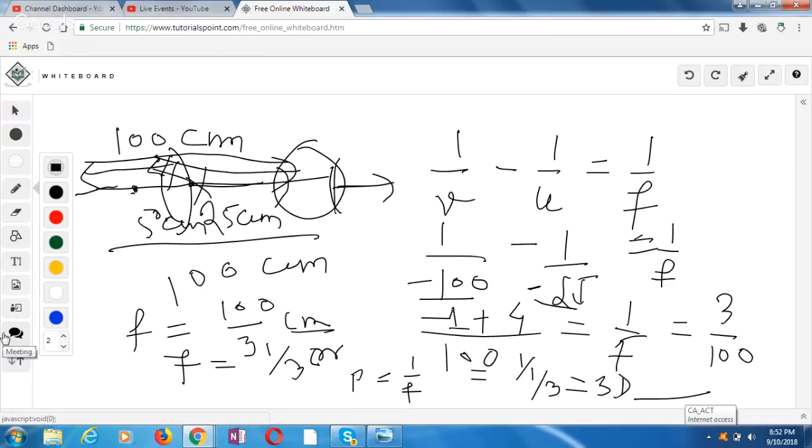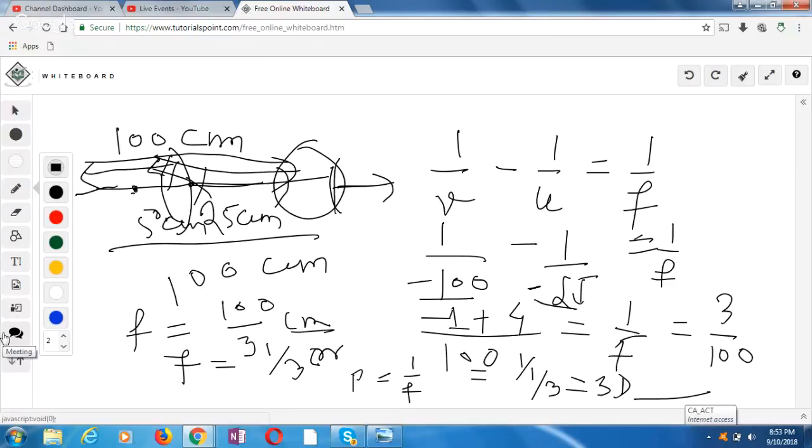Okay, Ronak, are the questions that you have posted on my WhatsApp number clear? I will take one question for you, Ronak. That is question number 4, where you are saying the far point of a myopic person is 150 centimeters in front of the eyes. Calculate the focal length and the power. This kind of question I have already done in the previous question. Here, for a myopic person, 150 centimeters is given.